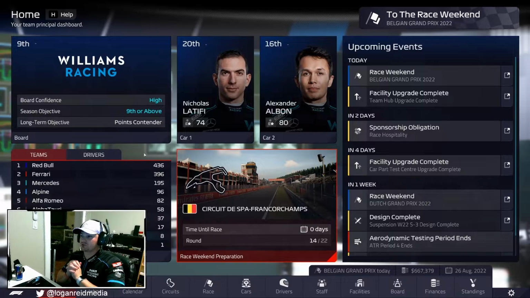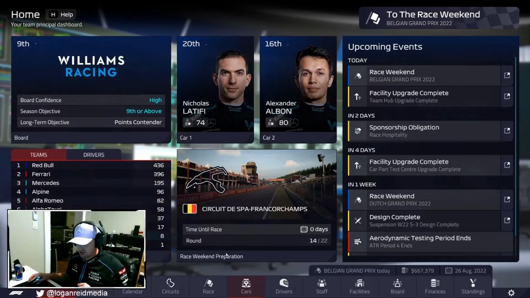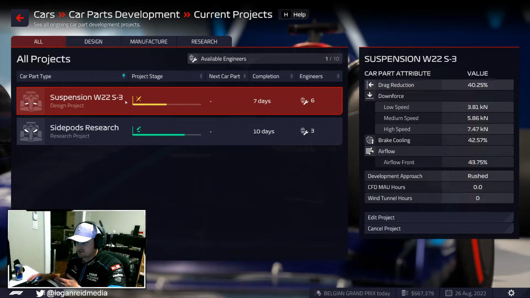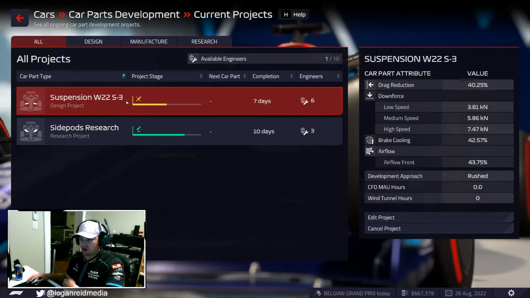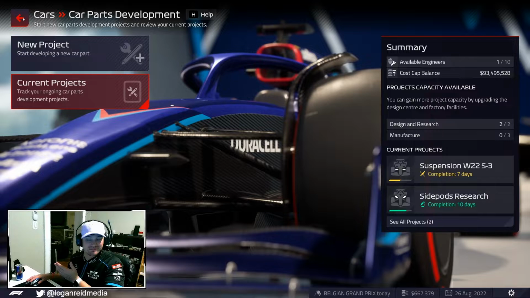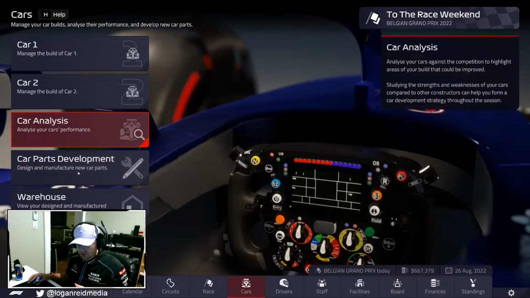Okay, so race weekend time. I showed you all the data from there, so I don't think anything has changed. Let's look into car development. What do I have in place right now? Currently I've got a suspension design project just designed to get us to the end of the... what's it called? It's been a couple of weeks since I played this game, as I've been trying to plan all of this video stuff.